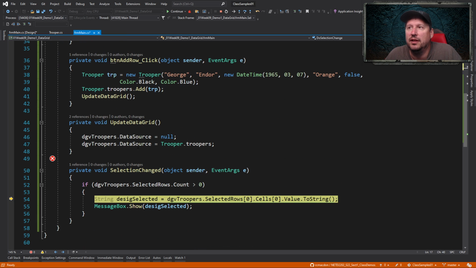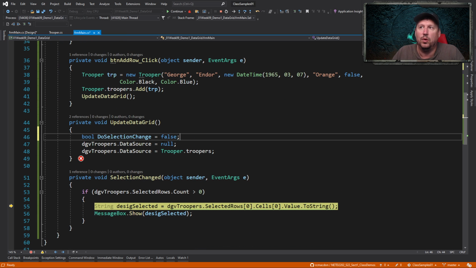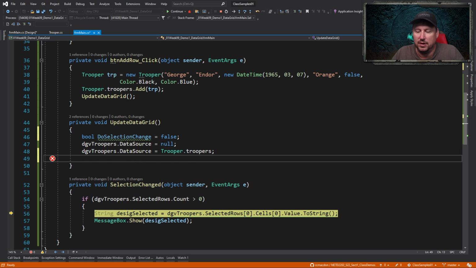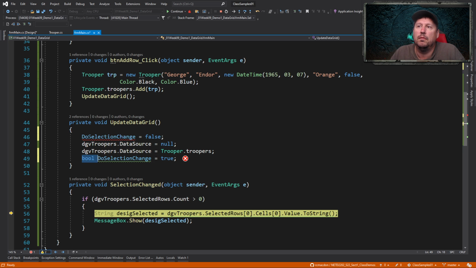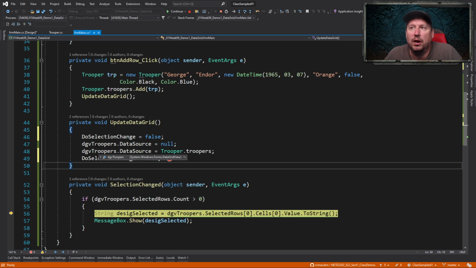Then in the update data grid, we're going to set that to false, and then set it to true right after we update the data grid. I don't need the bool here.